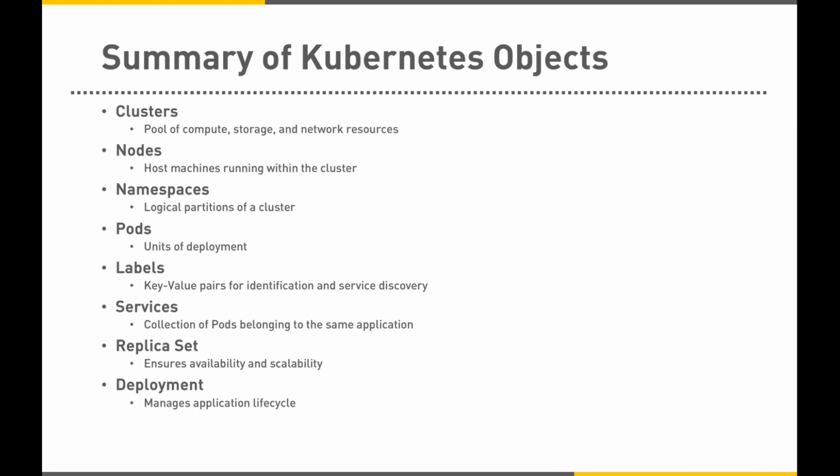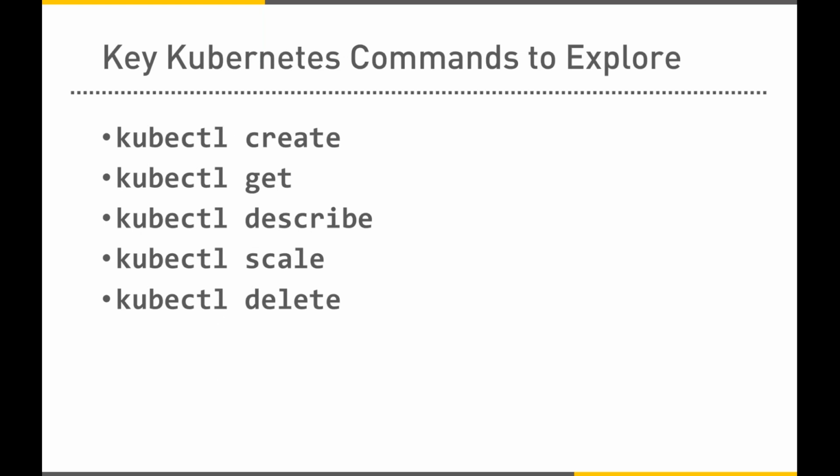So some of the interesting commands that I touched upon, and you may want to learn more. kubectl create, this is the most important command. If you want to create any Kubernetes object, you start with create. Get is to access. Describe is to inspect any object that you created. Scale is applicable to a replica set or replication controller. kubectl delete is how you get rid of your artifacts and resources.